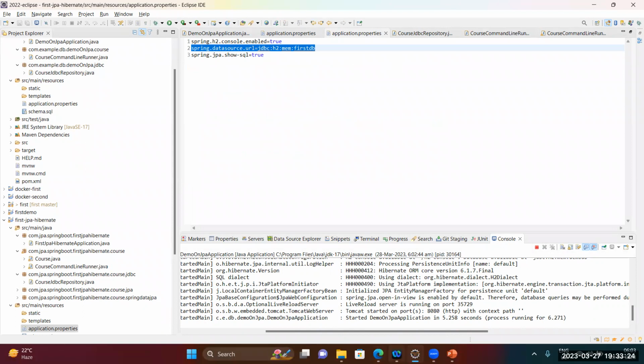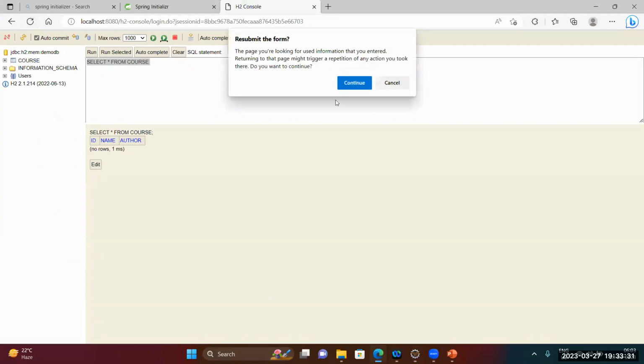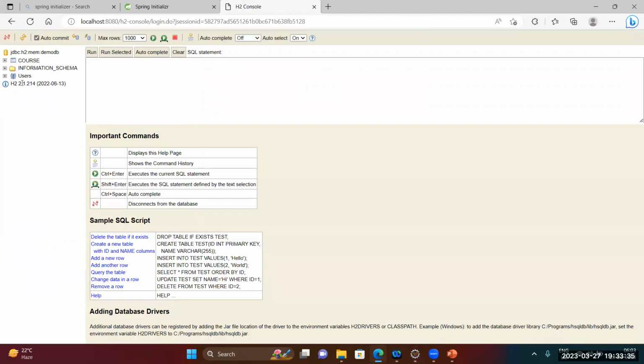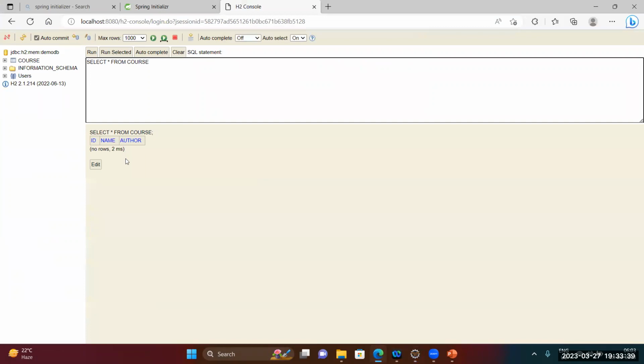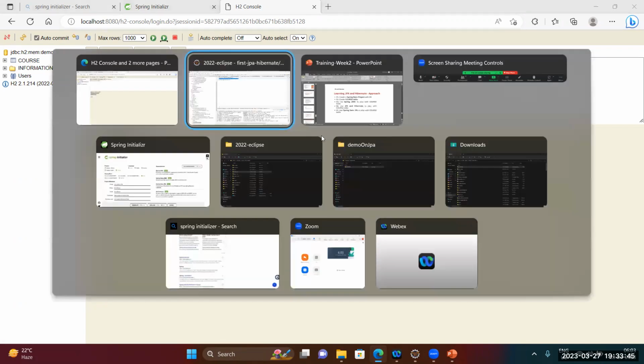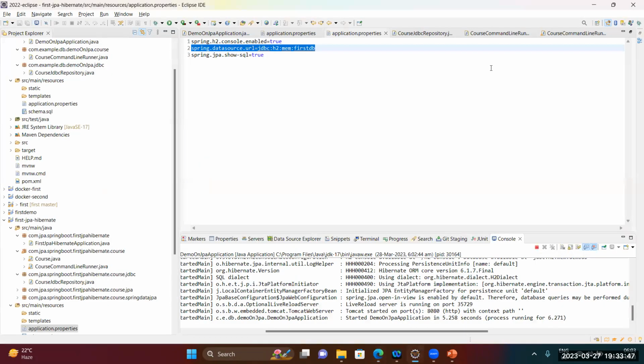Okay, the executor, right? So let's go ahead and just check the database. Okay, you see here. You don't see anything inserted, but we call this command liner to execute, right?